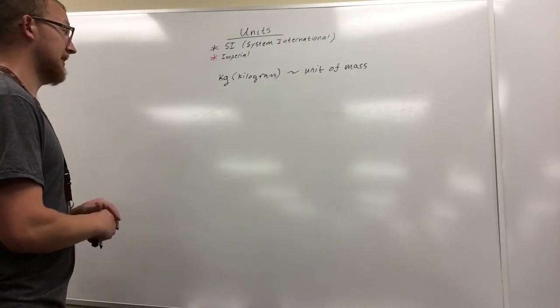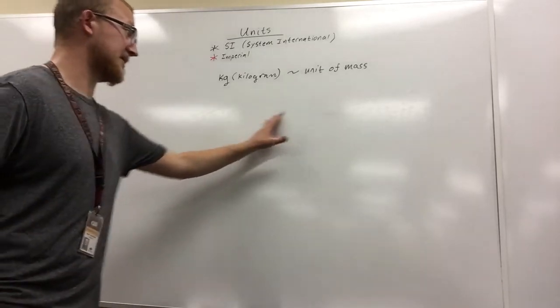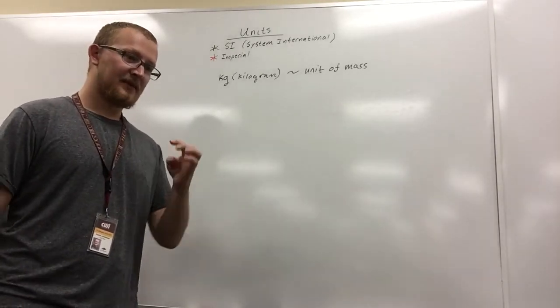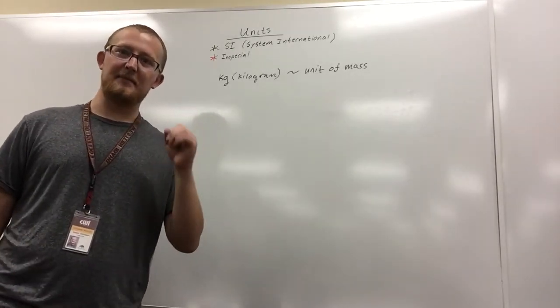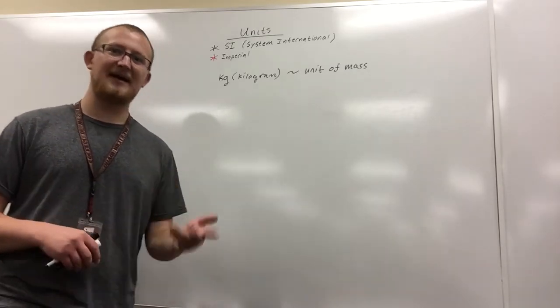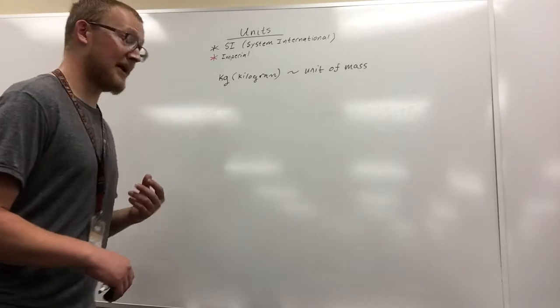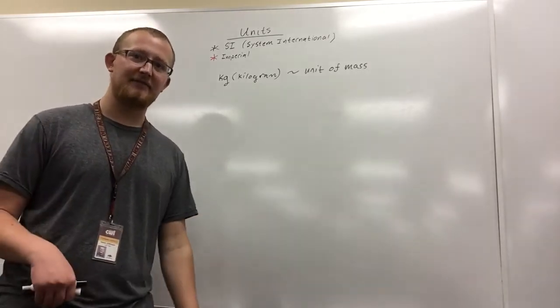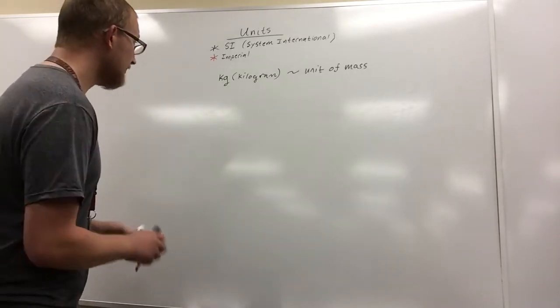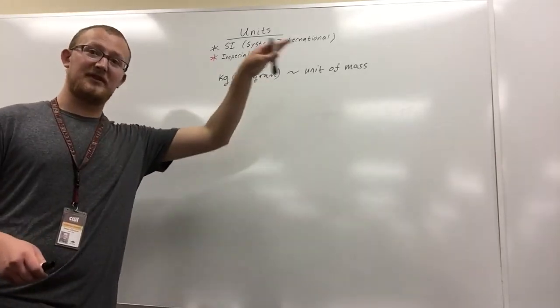So we get that out of the way now. It'll make a little bit more sense later. But you can think about mass as, each atom in our body has some intrinsic mass to it. Each subatomic particle has some mass to it. And so it doesn't matter where those particles are, they're going to have the same mass. So that's the kilogram. And of course, kilo is metric for 1,000.